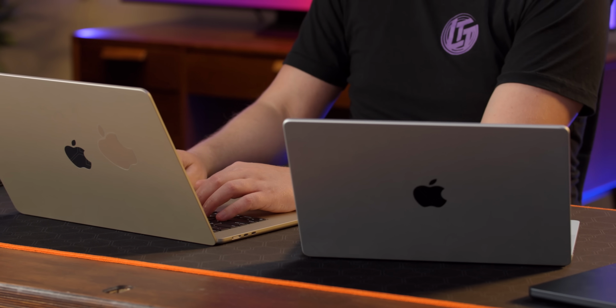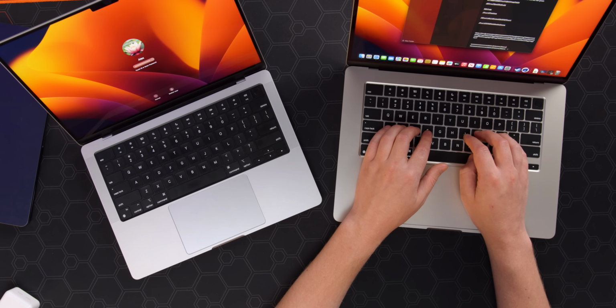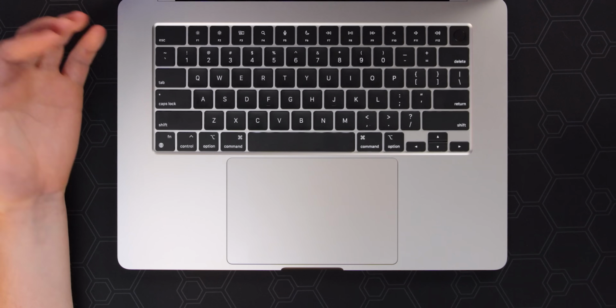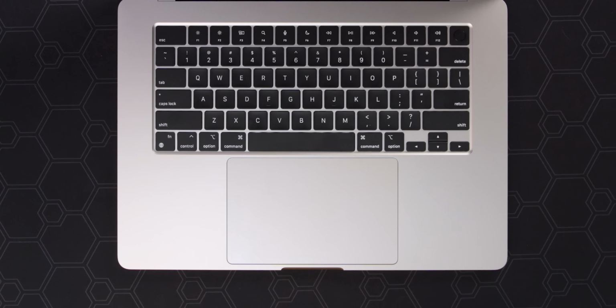We really need to get our keyboard tester fully sorted out so that I can actually have numbers for this kind of a thing. But it seems like it's a bit of a downgrade compared to the 14-inch and just not quite what I expect out of Apple, even if it is really great in the grand scheme of all the laptops that exist. That said though, even though Apple's keyboards are not quite my cup of tea, you cannot argue with the trackpad. This thing is friggin' massive and it is friggin' great.